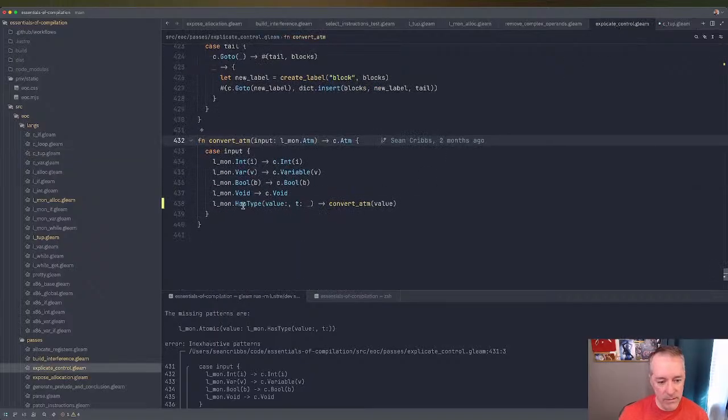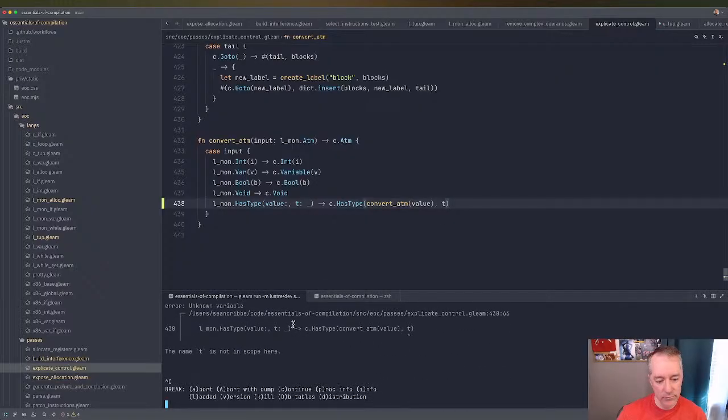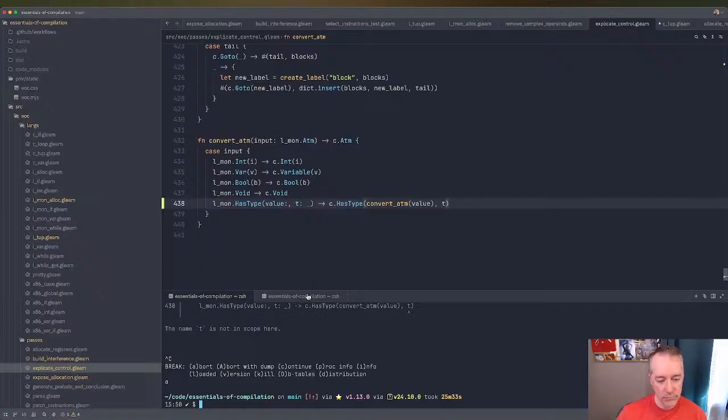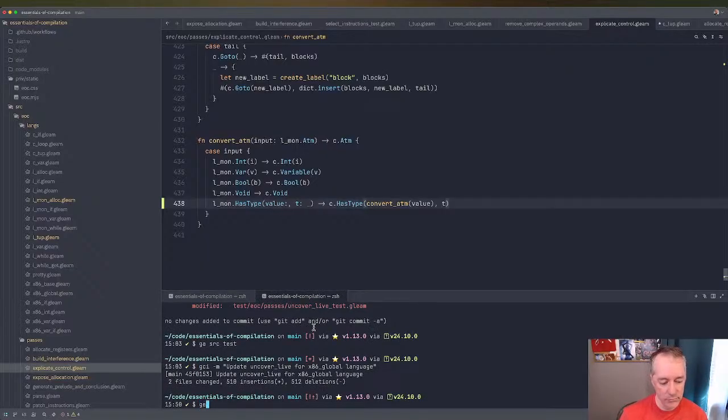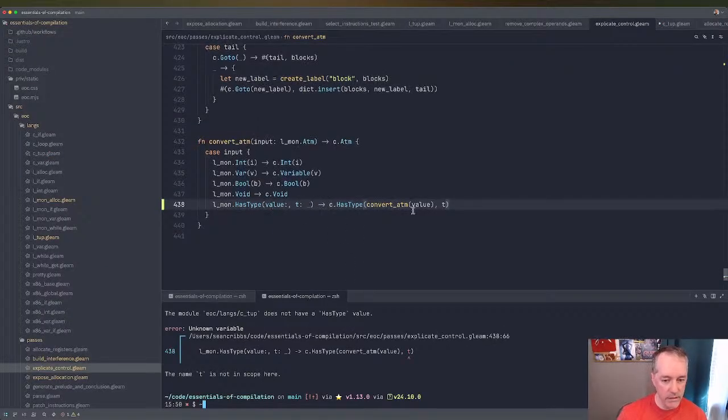And then over here we can say it's has type and just propagate it. Oops, line 438. We need to make sure that we extract that variable.